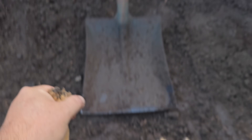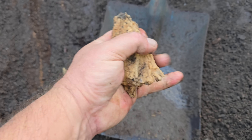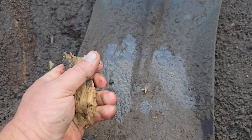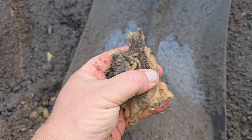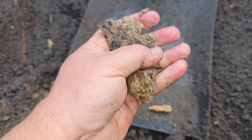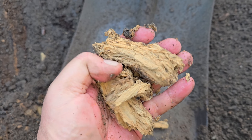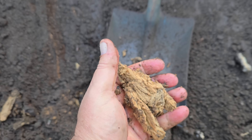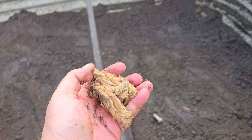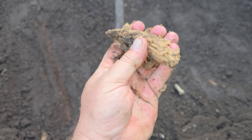See how much water is coming out of that. This is what we mean by wood acting like a sponge. That's been in there six, nearly seven years. That's what's keeping this bed nice and moist - you don't have to water as often. It's because it's wicking up and storing water in the base.